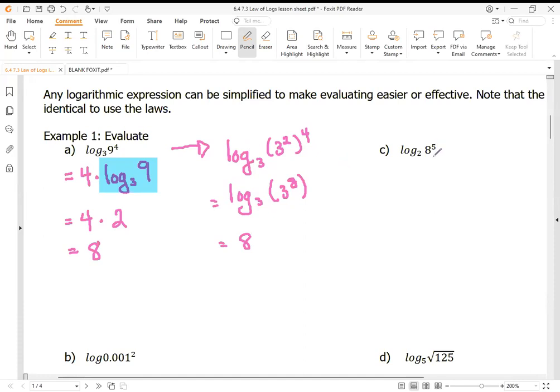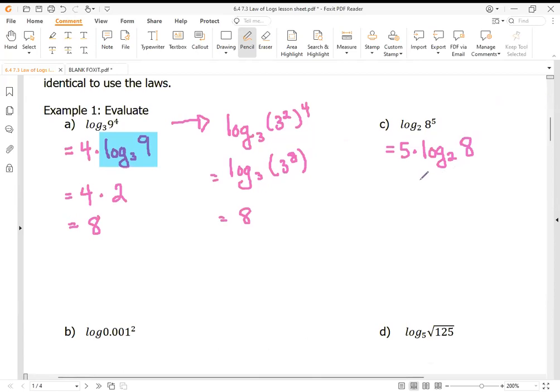Okay? Same thing here. If you want to do it that way, you can. I'm just going to force the exponent law anyways. Okay? If you have an exponent inside the log, just drop it down immediately. You don't have to, but that would be my first gut reaction. Most of the time it helps. Sometimes, rarely, it does help to keep the exponent up top because it helps simplify something else. But we'll get to those questions when we get to the harder ones, right?